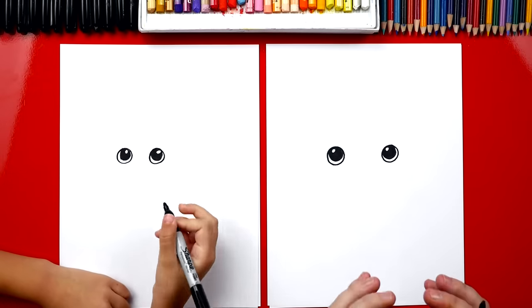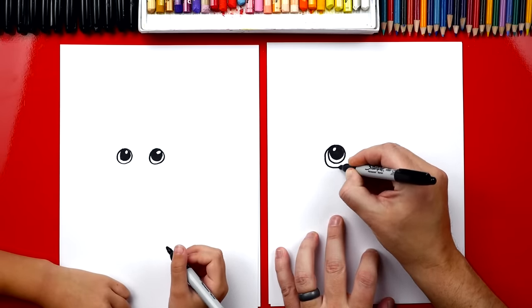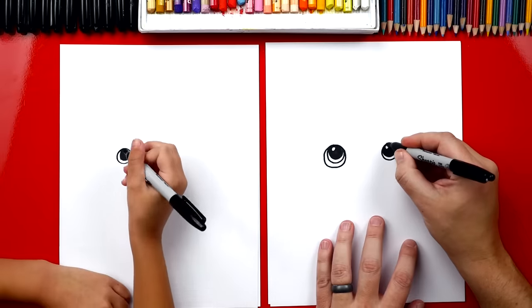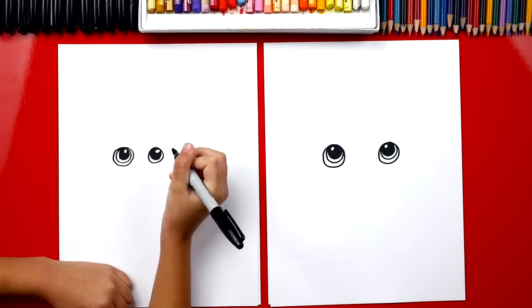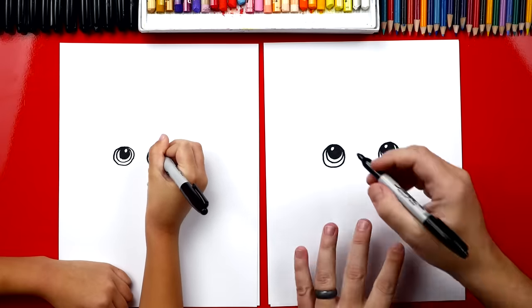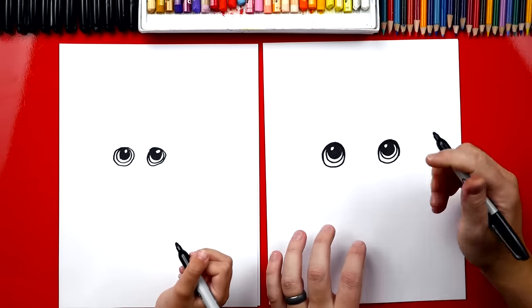Now we're going to repeat the same step for the very outside of her eye. So we're going to do one more circle that comes all the way around to the bottom and then back up and touches at the very top. That's a big eye. Yeah, it's a big eye. You want to keep yours small though so they have room for those glasses. Okay, now on mine, I made it a little thicker on the top and that's for eyelashes.